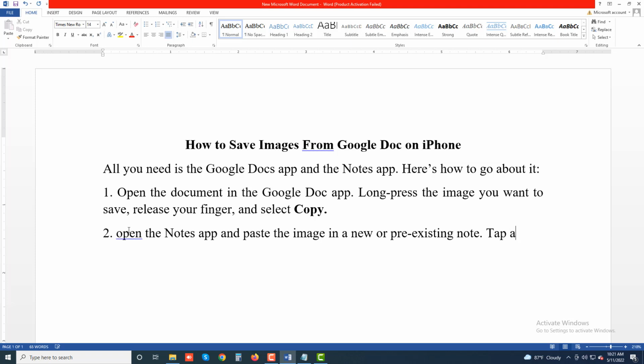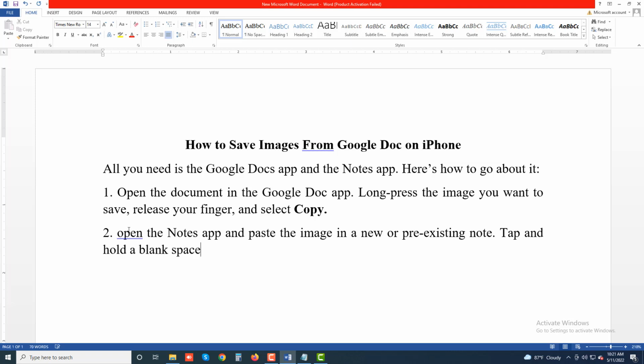Tap and hold a blank space in the note and select paste.